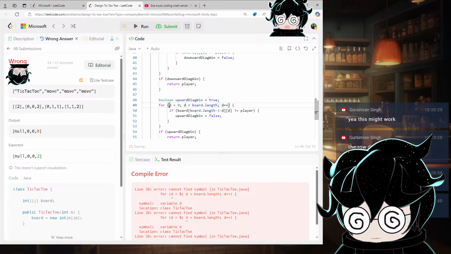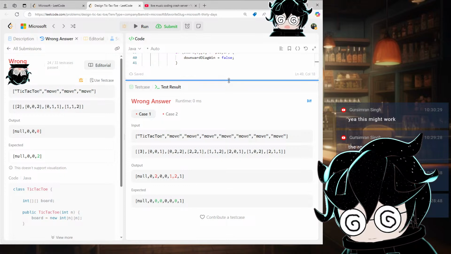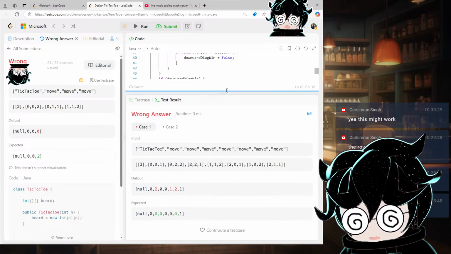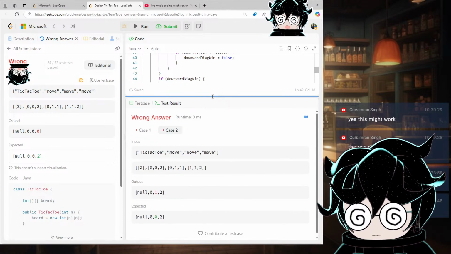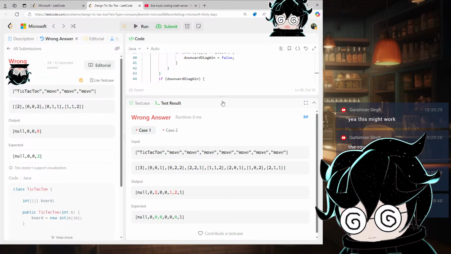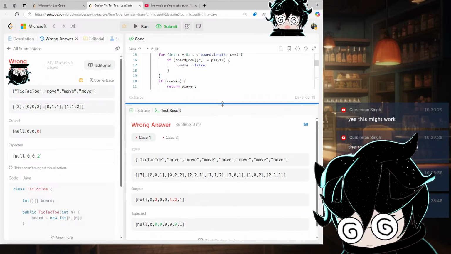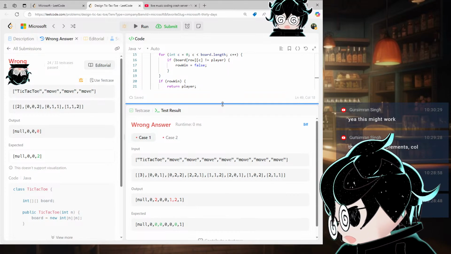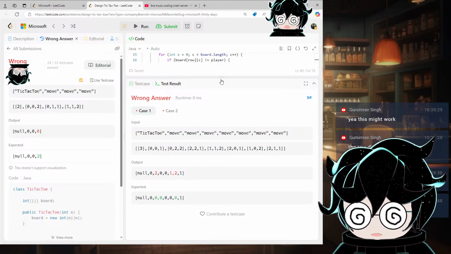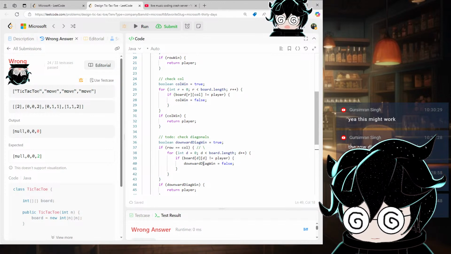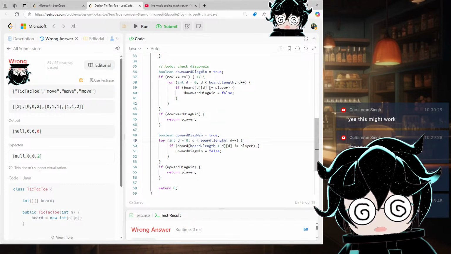I forgot to instantiate my variables. Run. No, why? Huh? How is it telling which win it made though? Oh man, what a hassle. Is it going based off of the diagonals? So apparently I'm saying it's winning even though it's not winning. Is it because of the diagonals? DD is not equal to player.